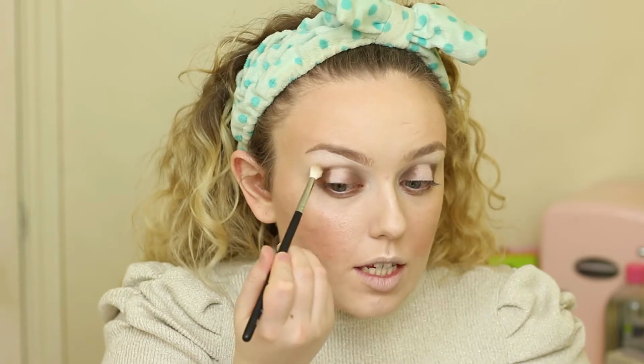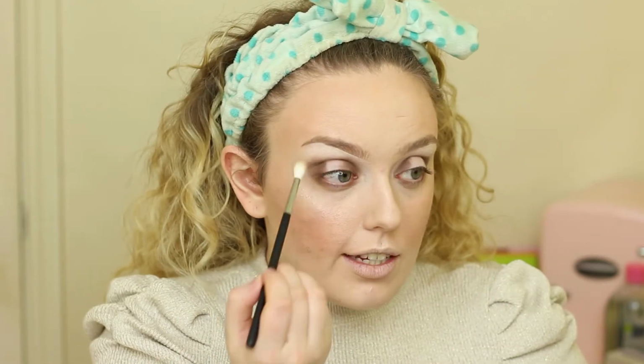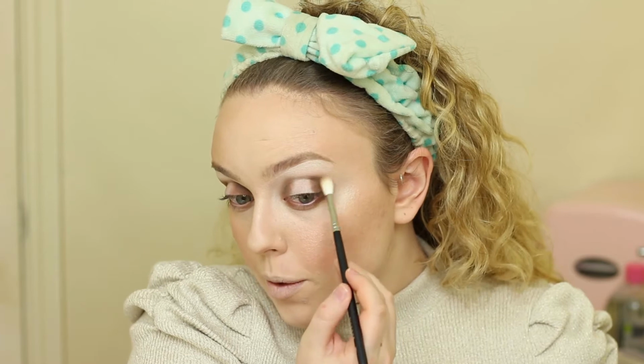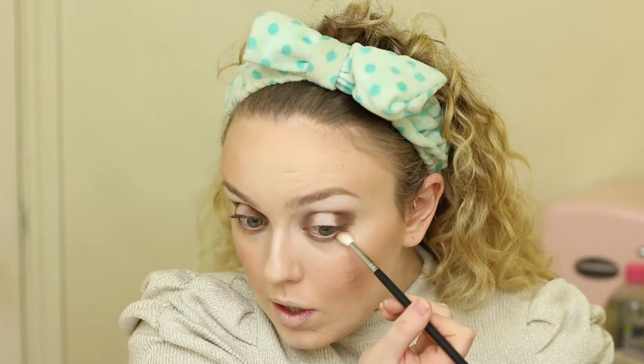Sorry for the fish face, but it is a requirement when doing your eyes. If you try to do your eye makeup without doing a fish face, it's impossible. It's always quite refreshing when you've been using a lot of pressed pigments to switch over to some neutral eyeshadows, because they're just always so easy to use in comparison. Okay, that was really quick, and yeah, I don't have much else to say.